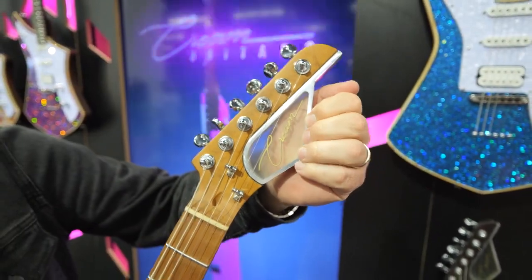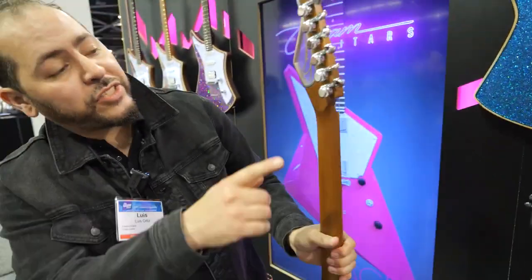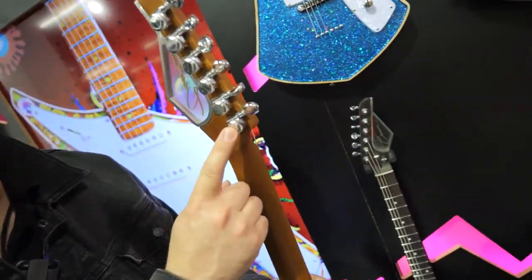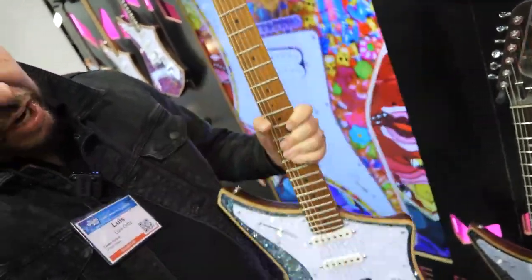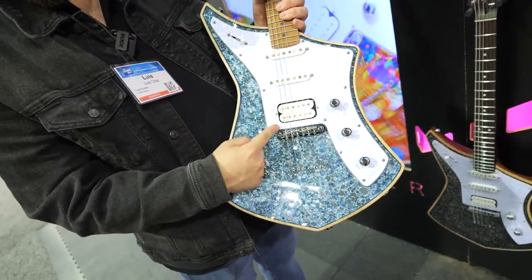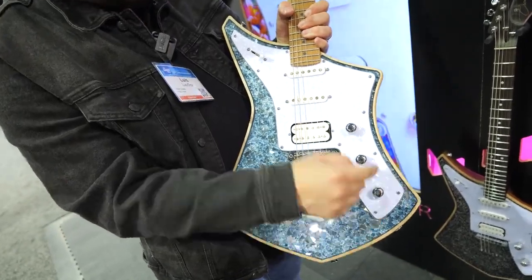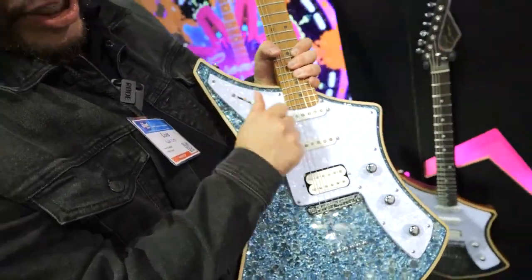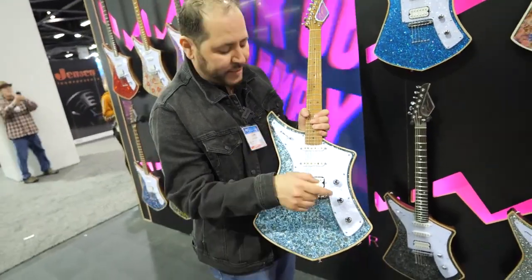This is going to make it vibrate more. We only use locking tuners from Radio, Graftec knobs, Seymour Duncan pickups, CTS knobs, switch and input jack. So everything is the best of the best.